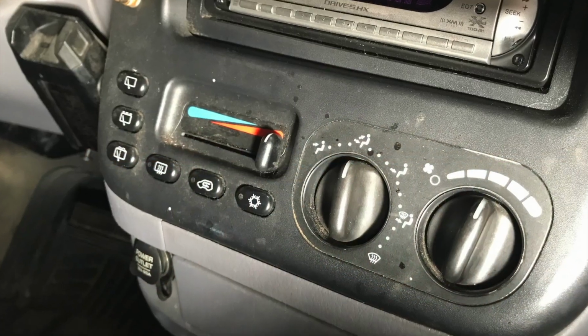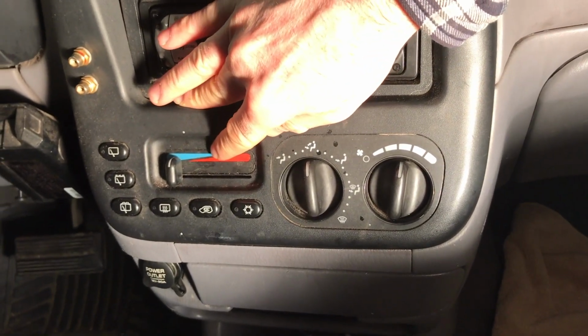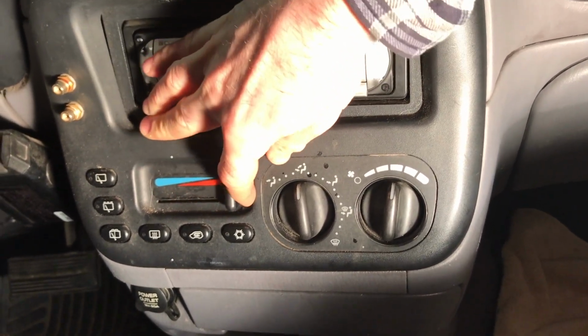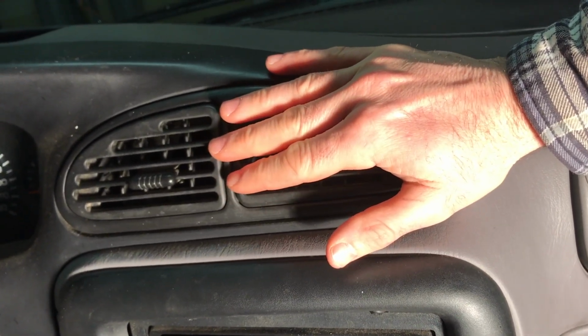2000 Dodge Grand Caravan here, and I'm having an issue with my heat. It's currently about 20 below out. I'm up in Alaska here, and when I turn my heat all the way up, or if I turn it to cold, it's always blowing out the same lukewarm air out of the heat, so it's not warming up the car.